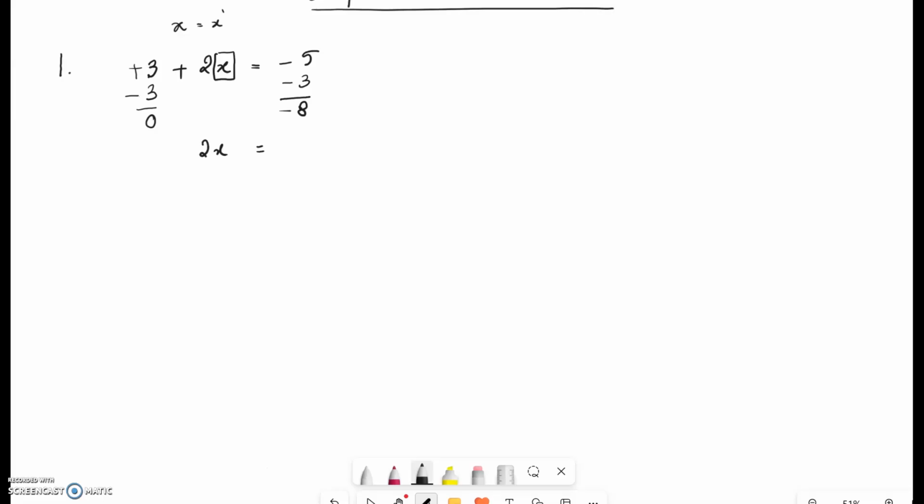2x is equal to negative 8. So remember the goal again, getting x by itself. Now the only thing left is the 2, but the 2 is multiplied to x. The opposite of multiplication is division. We've done this before. And whatever you do on the left, you do on the right. So cancel the 2's and you get x is equal to negative 8 over positive 2. Opposite signs, so the negative prevails. 2 goes 4 times into 8 and your answer is negative 4.